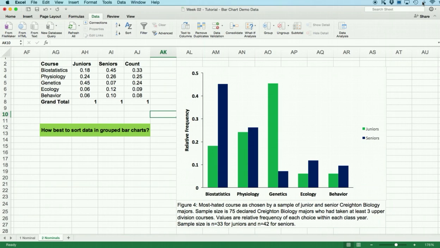All right, so that's it for the tutorials on making a bar plot for a single group, making a bar plot for multiple groups, and then we also looked at how to switch our data columns and rows to alter the way the bar plots look, and looked at some mosaic plots, which can be a good way to represent data when you have many different groups.